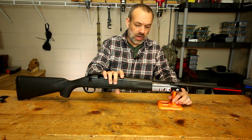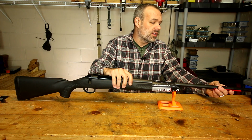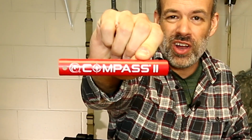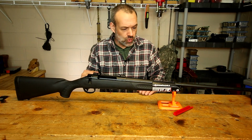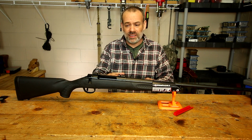Okay, got my rifle stand here. I'm not sure how steady it's going to be, but good enough. Got the barrel placard, and it does say Compass 2 right there. Pretty sweet. Everything says Compass 2. They want you to make sure that you know that it is a Compass 2.